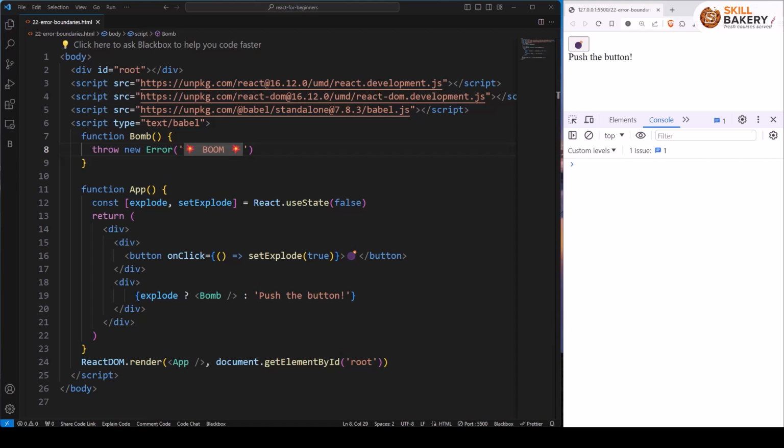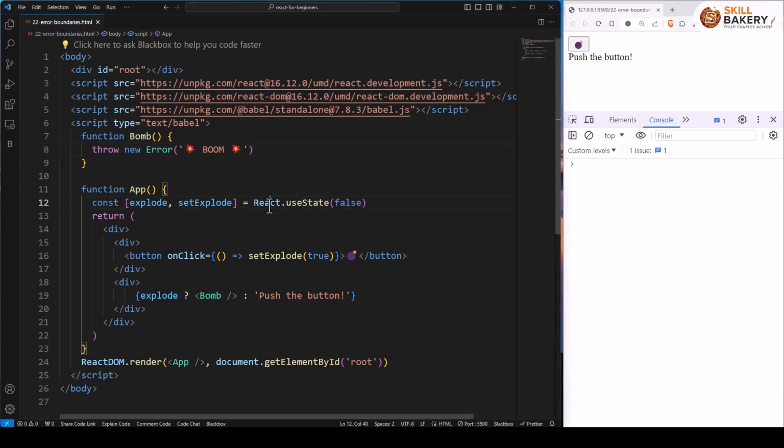Luckily for us, there's a simple way to handle errors in your application using a special kind of component called an error boundary. Unfortunately, there is currently no way to create an error boundary component with a function, and you have to use a class component instead. But we got another lucky break because there's a terrific open source library we can use called React Error Boundary. In this lesson, we will learn how to write our own simple error boundary and then how to use React Error Boundary instead. We'll also learn the implications of where we place our error boundaries in our React component tree.